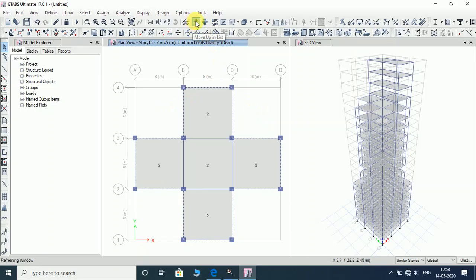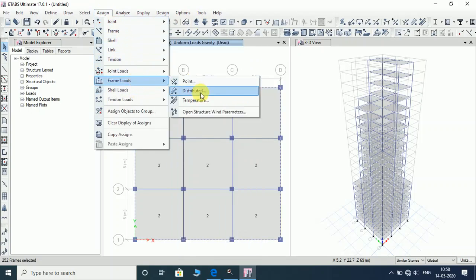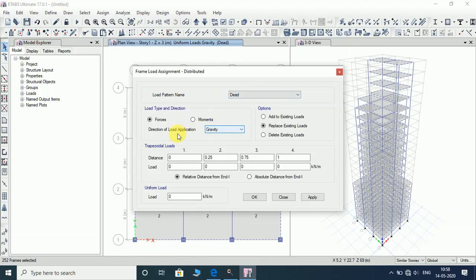Okay, total 252 frames are selected. Assign frame loads, distributed, dead load, gravity, a uniform load of 0.2 kN per meter. Apply.